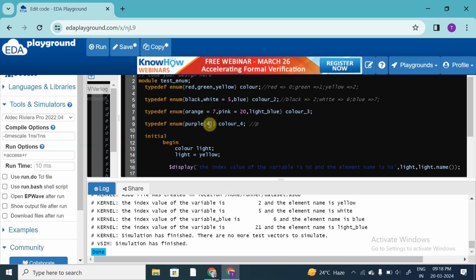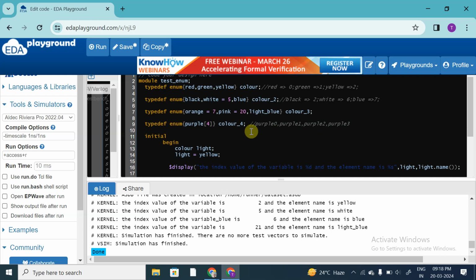So when we use purple of 4, then 4 elements will be created: purple_0, purple 1, purple 2, purple 3.